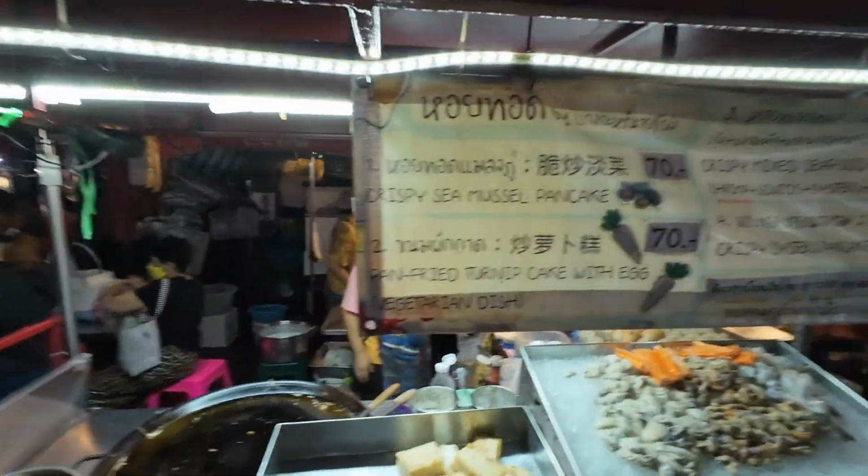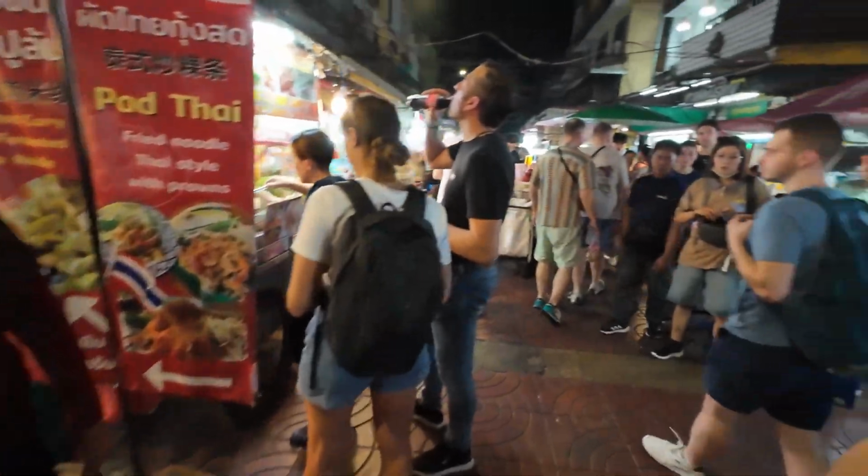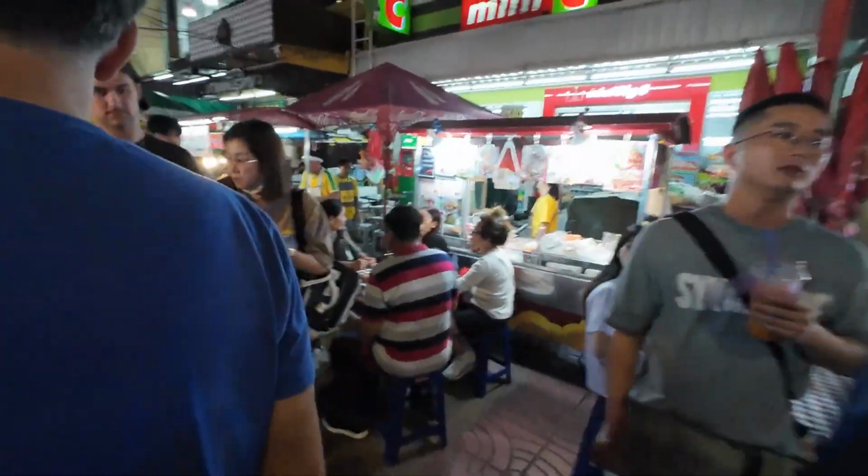And fried. Hello. Apparently the food here is really good. I'm looking forward to trying this Chinese food. Let's see if it's good. Also the smell and the vibe is definitely different than on Khao San Road. This looks nicer. I mean, nicer in that there are no ladyboys grabbing you, touching you. Oh, look. Lobster. Like huge lobsters.